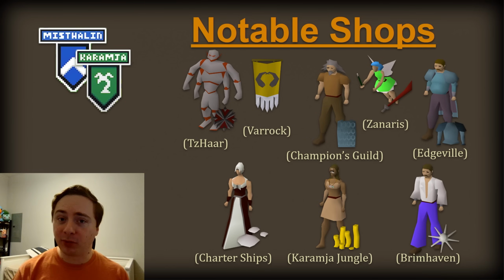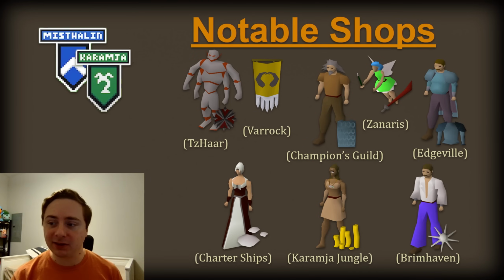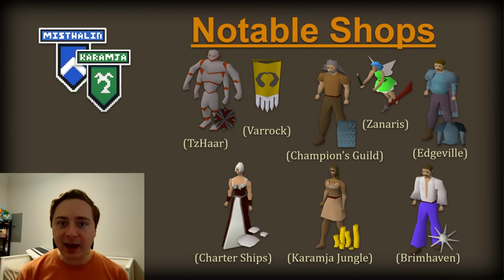You've also got the Brimhaven shop for early food with karambwans, and then you've got the Tzhaar shop, which you can look to. It's going to be kind of expensive to try and buy things there early unless you go for something like Fire Sale, where you're going to have basically unlimited cash, but it is there for you. And also charter ships as well, you're going to have access to those through Karamja. So you can use that for things like crafting, for sand and soda ash if you want some of those levels early on. And there's a couple of other items in there that could be useful for you.